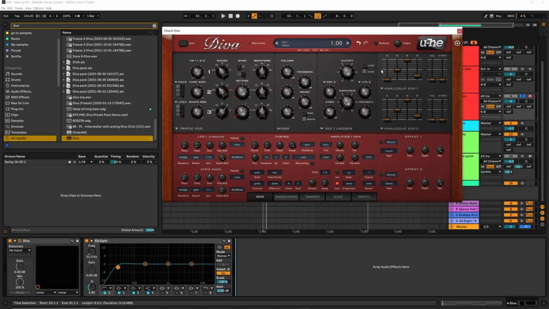So with the amplitude of the sound, which is this one here, we're going to bring down the sustain a bit. So around there. Bring the decay to around there, and a little bit of a smooth attack. So it's a bit of a growling. It's not super aggressive. Bit of release.